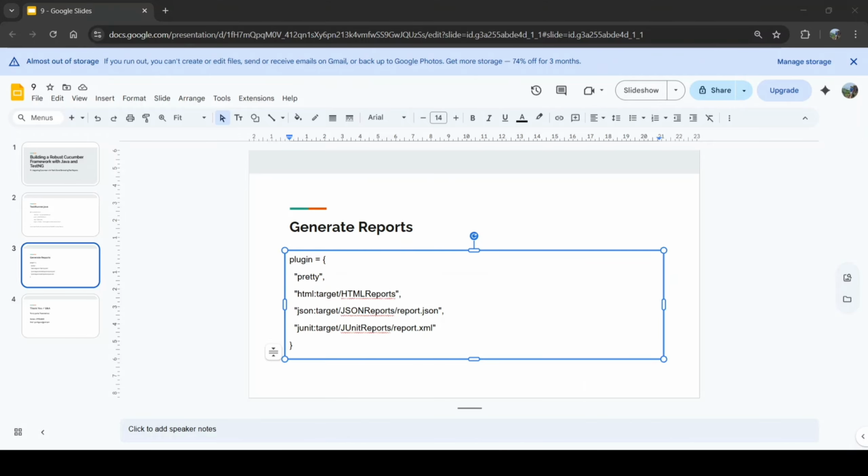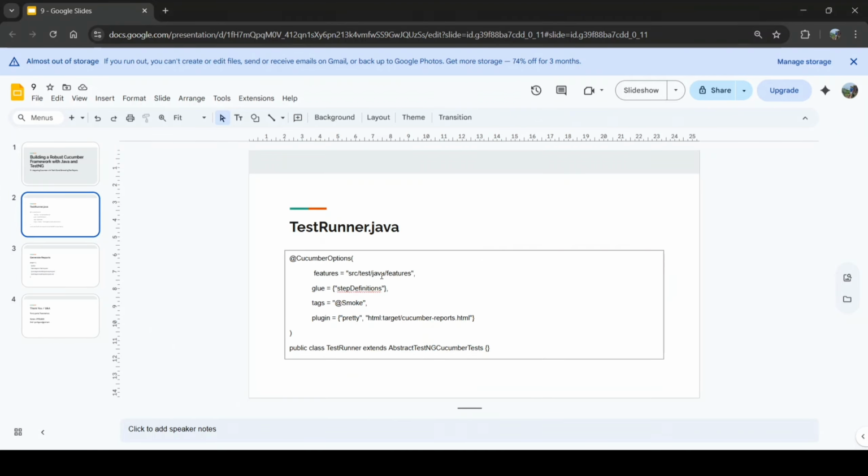So this configuration tells Cucumber where to find your features, step definitions, and reports. So everything it takes care of. That's why, like we said, it is the kind of engine that drives our automation. So now you can execute your Cucumber test directly from TestNG, gaining access to parallel execution, listeners, and suite management. So it's a key integration that makes your framework production ready. So let's go into IntelliJ and see how we will create it in the framework.